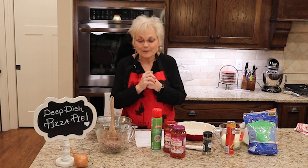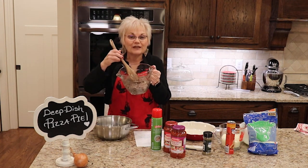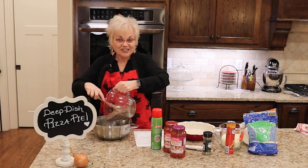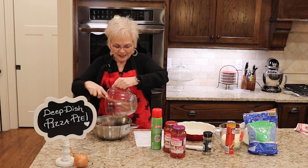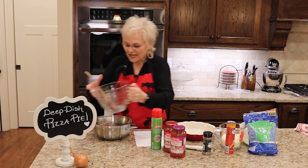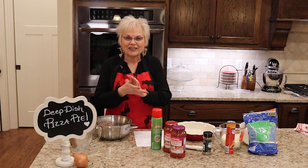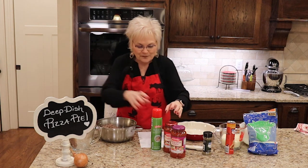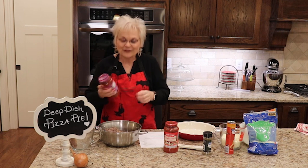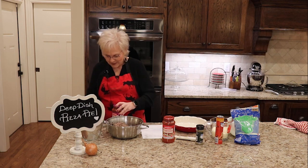The recipe calls for half a cup of diced onion — I've already done that. So in this bowl I have the ground beef, the sausage, and the diced onion. That's already been done and I'm going to heat it up on the stove. I put in the recipe just a jar of spaghetti sauce. Sometimes when I make this, I make a lot of spaghetti sauce at once and then freeze the rest, so I wasn't exactly sure of how much I needed to use. I'm going to do it on the fly to take good measurements and then adjust the recipe accordingly.